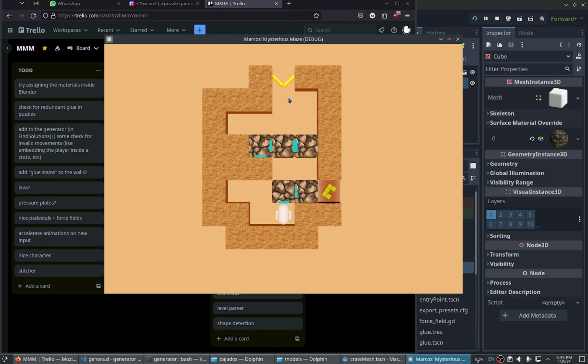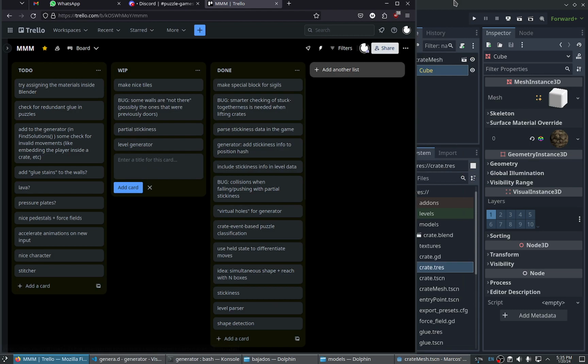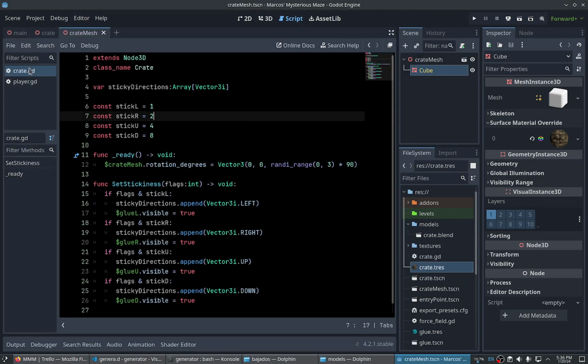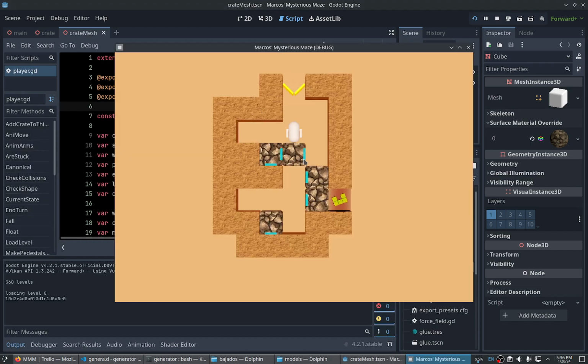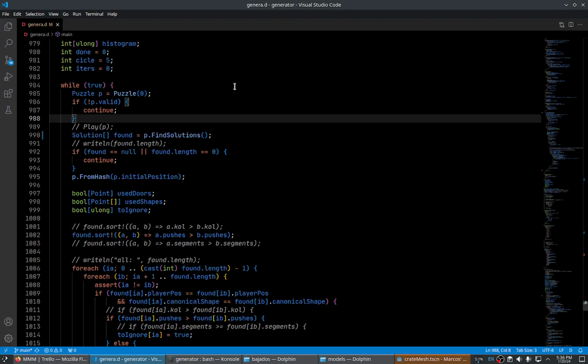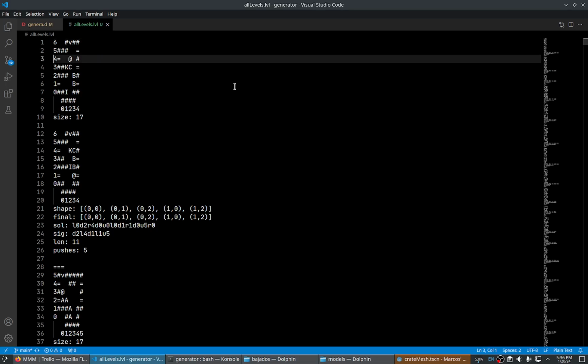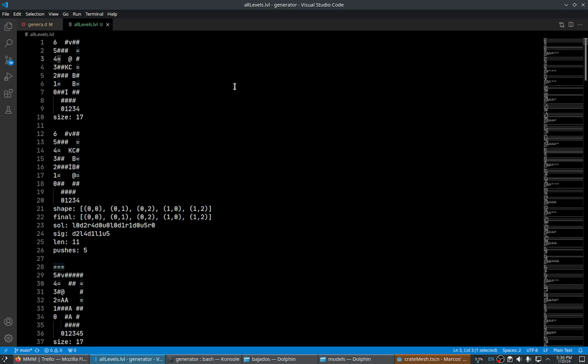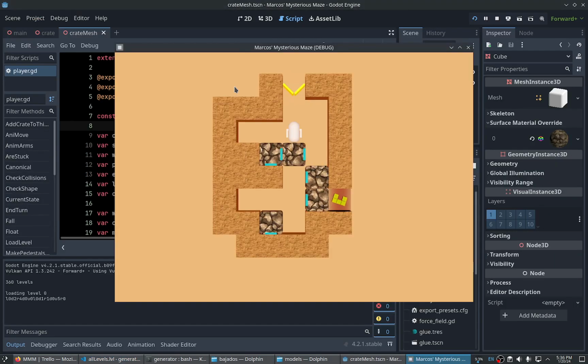Okay. But another thing I wanted to show is a new bug. Like always, while I tested the new textures, etc., I discovered this bug. There are some walls that are not there, like this one. And I think it's a fast fix, because it's in the level data. There are sometimes walls like this one. It was in the first level, no? Yeah.